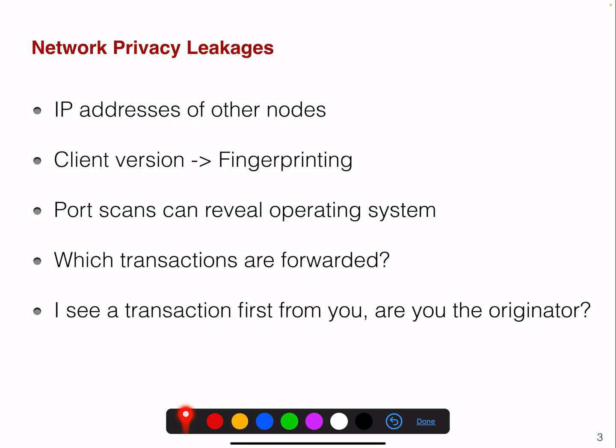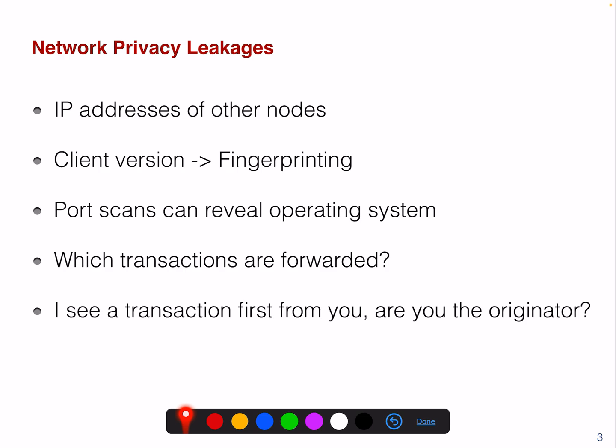What we can see are basically the IP addresses of the other nodes. The IP addresses might not really hide the physical location, but they are an indicator. Users can naturally use obfuscating techniques such as Tor or VPNs or public Wi-Fi, etc. If a blockchain client connects to another blockchain client, we often see the client version, so some form of fingerprinting is possible. Yet the set size of clients is not that big, so most people are using the most up-to-date versions.